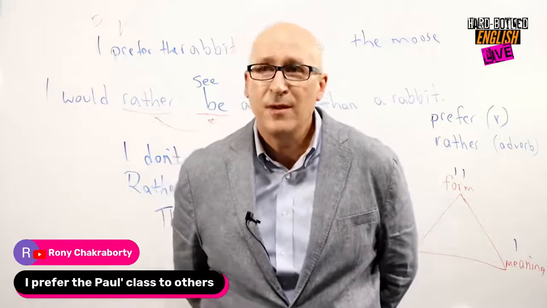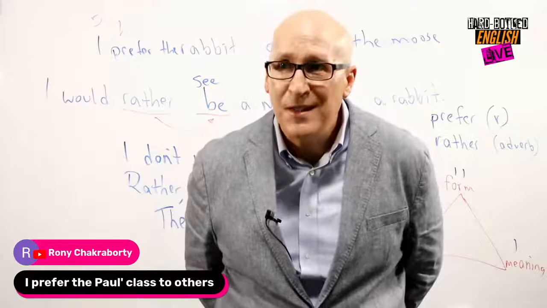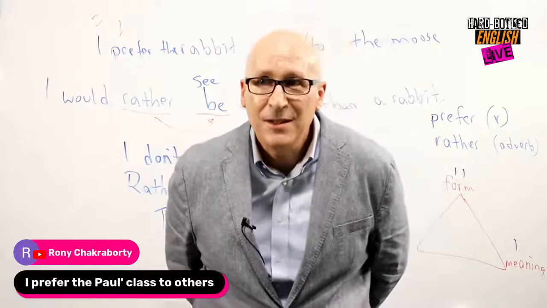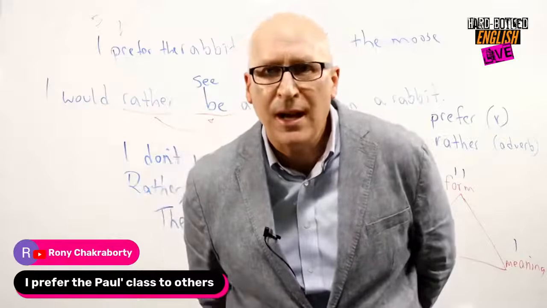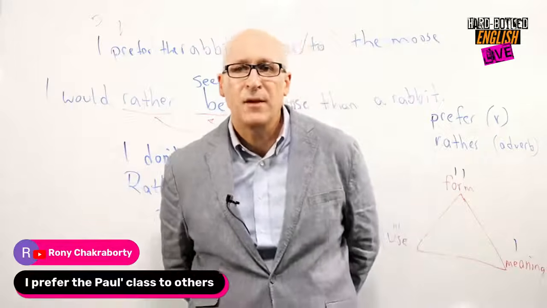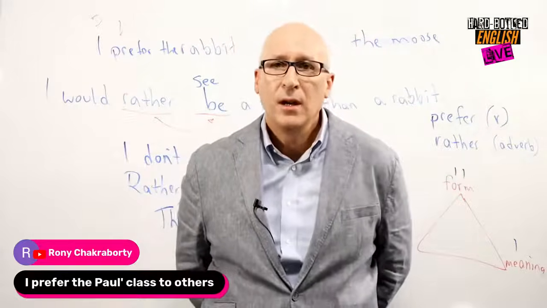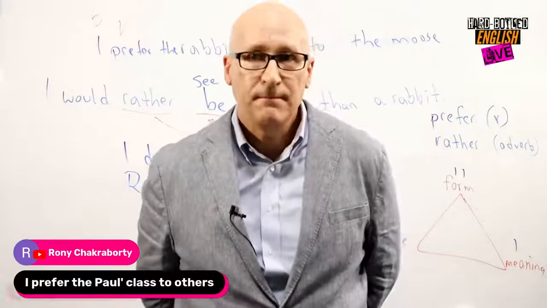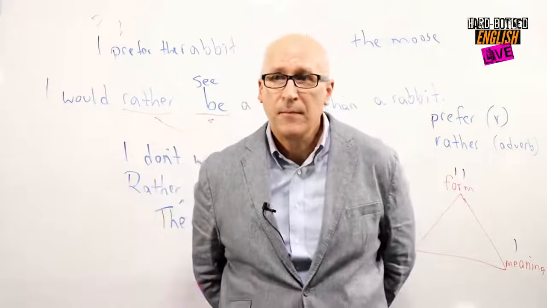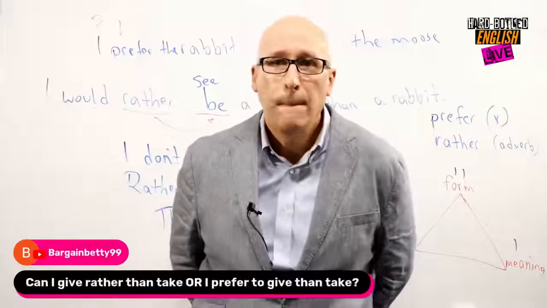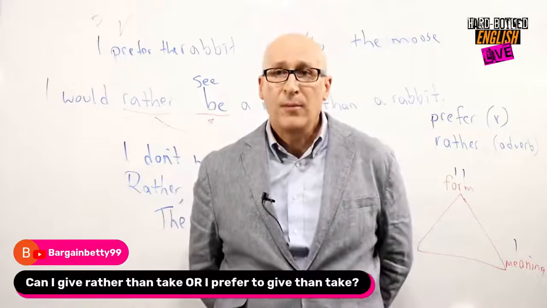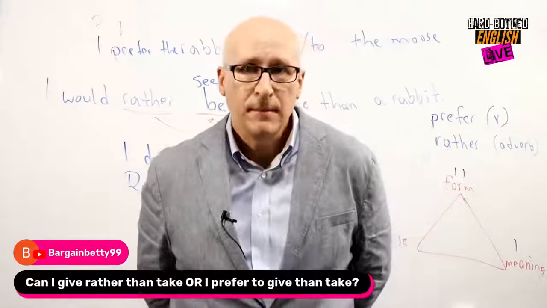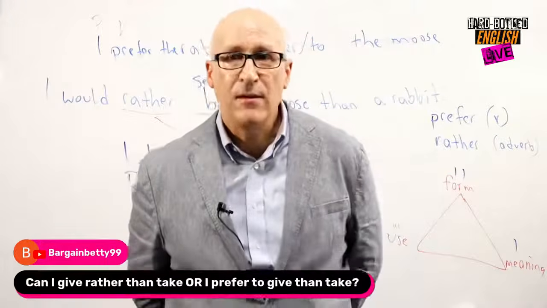We have Robbie's sentence from before about flawless. Can you see that one? Oh, Roni is saying, I prefer the Paul class to others. Okay, good. I prefer Paul's class because it's my class. Bargain Betty says, can I give rather than take? Or I prefer to give than take. They're both fine. Can I give rather than take?